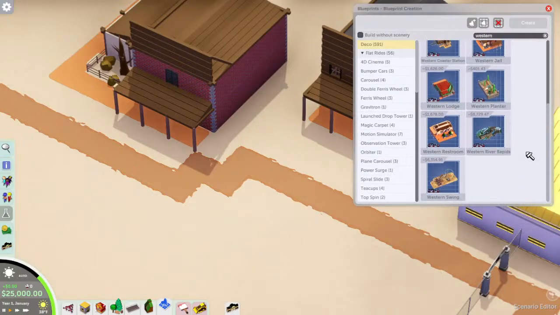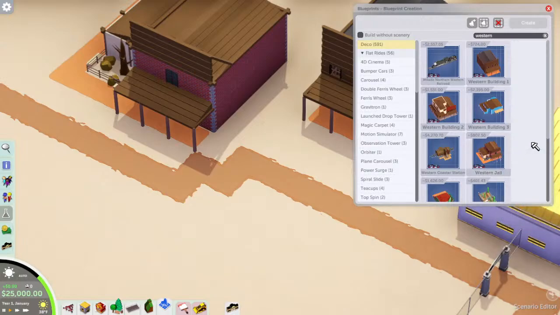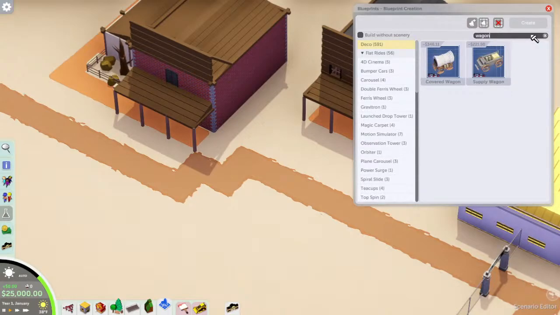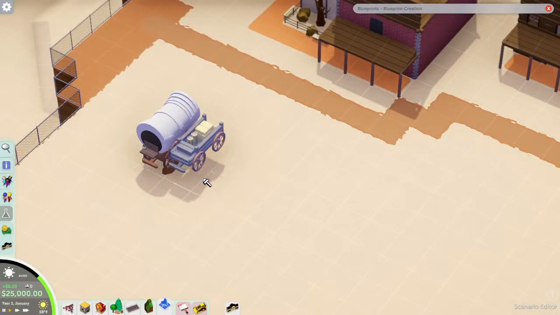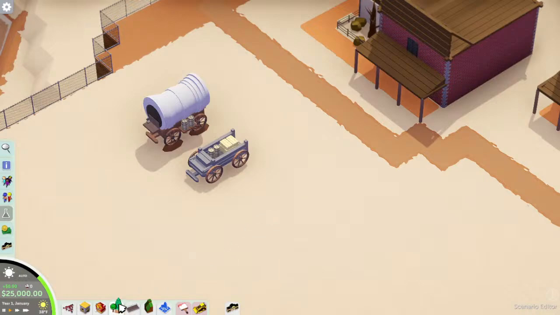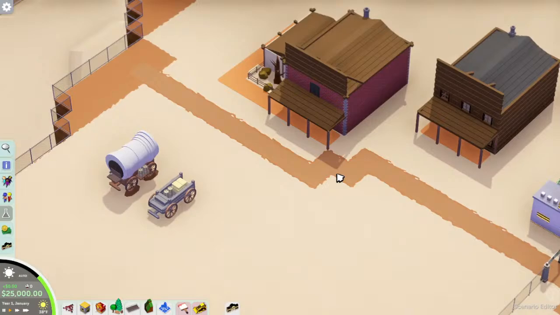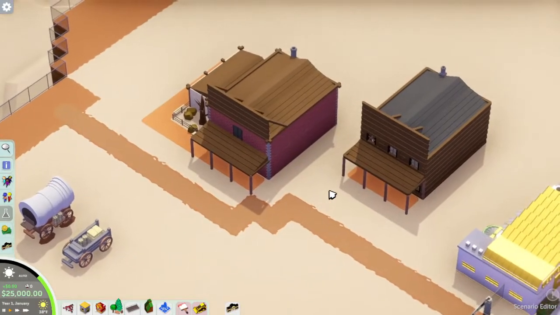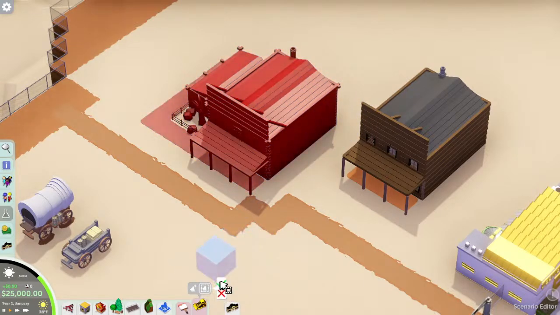What else do I have in here? Wow, I really don't have a lot of western stuff in here. Jeez, okay. I thought I had more. I know I have a wagon in here, right? Yeah, I have this covered wagon. And I have this supply wagon. And then I have another wagon in another map that I should probably grab. Yeah, I would have to grab it. So let's delete these buildings.